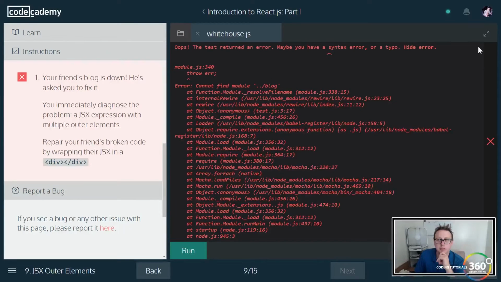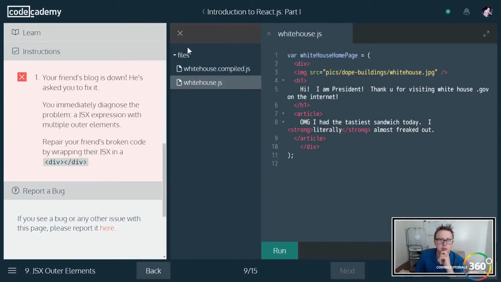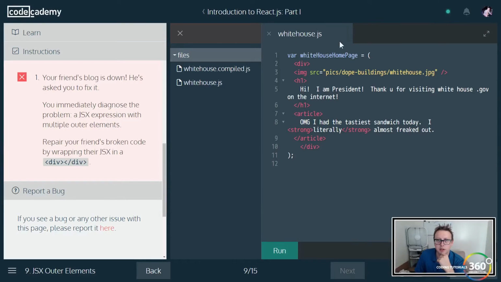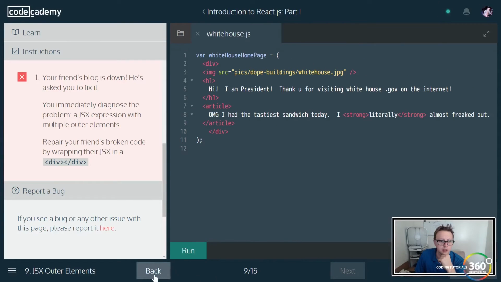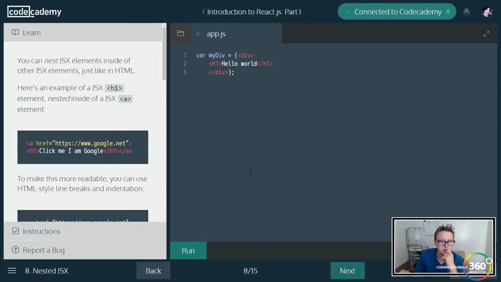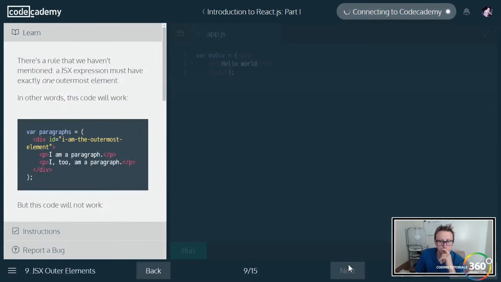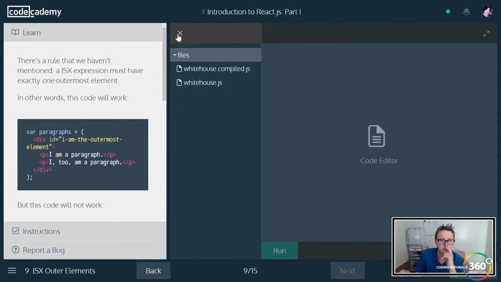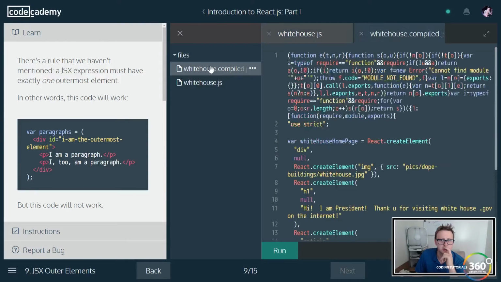Cannot find module blog. So somehow our blog in here got reset, which was that error that we got earlier on. I'm not quite sure what happened. So let's see if we can do this one more time. We're going to hit OK and see if that will fix it. So whitehouse.js, and apparently this is our compiled JS.